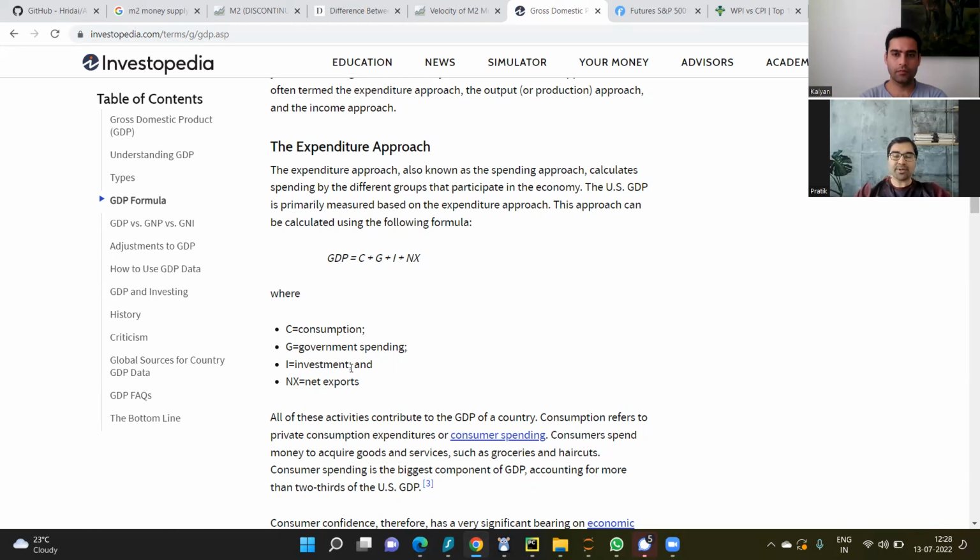At that point of time, government might want to increase its spending, because government spending is also a component of GDP. If government increases the spending, maybe it will spur some sort of demand in the market. So what can be done, like what happened during COVID: whatever stimulus package they announced was a kind of spending, money directly pumped into the market. Yes, exactly.